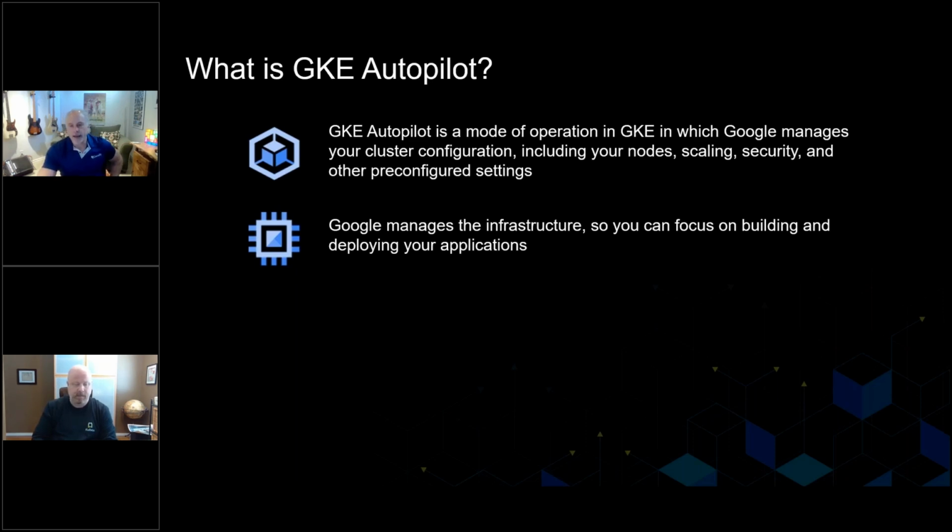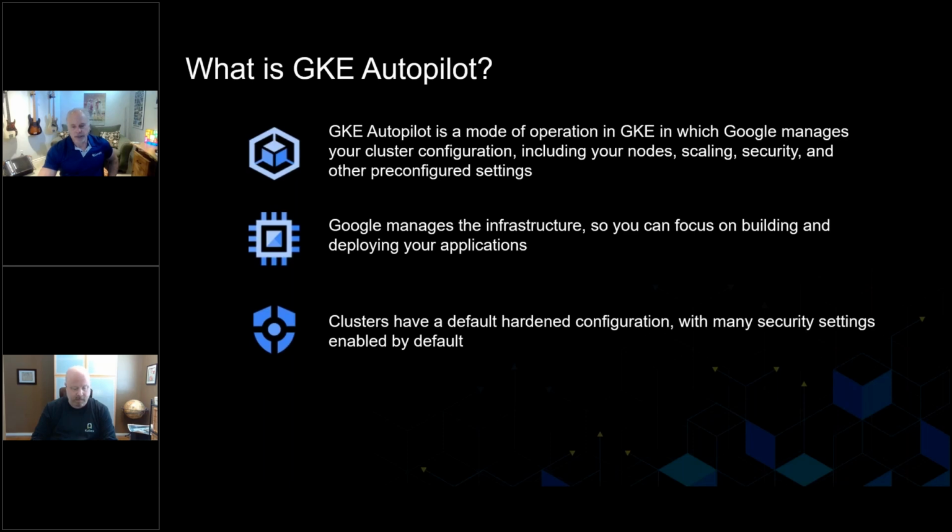What we mean by that is that you don't have any direct control over the actual nodes that you're running your Kubernetes applications on. So Google will take care of that and manage it. Dave will get into a little more details of exactly what they do. The clusters themselves have a defaulted hardened configuration. So the security settings have been set up by default. Again, one more thing that you don't have to worry about manually.